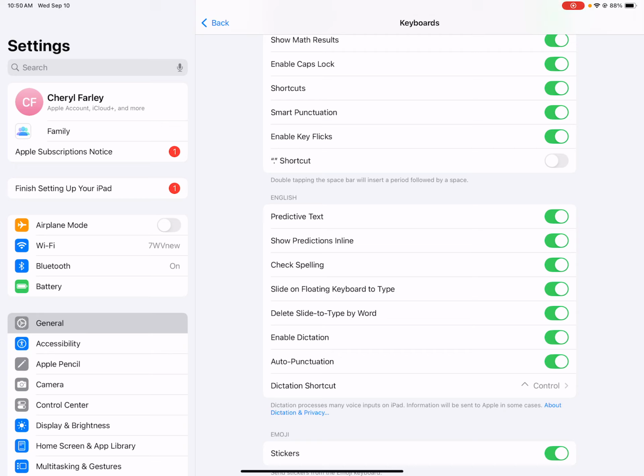If you want to be able to hear the words in the prediction box, you can touch and hold the word and it will speak it. But in order for this to happen, you need to make sure that the Hold Predictions to Speak feature is turned on. Now to do this, you do need to go into your accessibility features and tap on, in the vision box, Spoken Content.